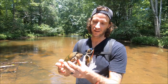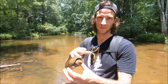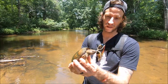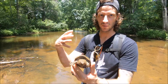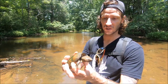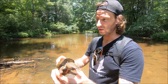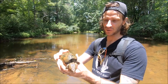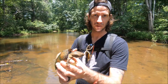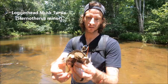This is a loggerhead musk turtle. These guys are part of a group of turtles found across a lot of the eastern half of the U.S. — the musk turtles. The genus is Sternotherus, and with the loggerhead musk turtle it's Sternotherus minor. They're a little mollusk eater — they eat a lot of little mollusks and crustaceans. They get the name loggerhead because they grow enlarged heads with big jaws and big jaw muscles to crush up little clams. When looking for these guys in nature, look for clear flowing streams with a lot of mollusk and crustaceans, and look for all the little open clam shells on the bottom. They can get really locally abundant — you can walk into areas and find upwards of 20 all in one area. Really cool turtles, one of my favorites.